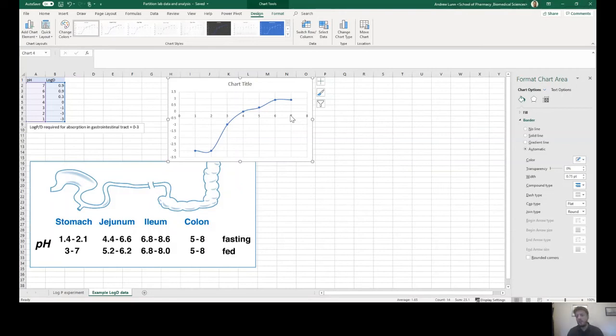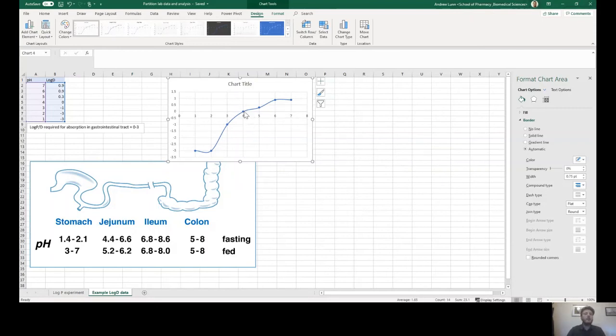This is very simplified. This is only based on passive absorption, and it's just that the solubility is such that it can go into the water phases in your gastric juices, it can get through the oil phases of your cell membranes, and then through the aqueous phases of your cells again. So that's why we need a balance between the two, and ideally it needs to have slightly more oil solubility, which is why we're looking for 0 to 3 on the log P, log D scale.